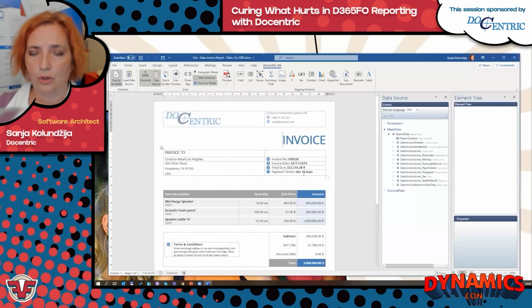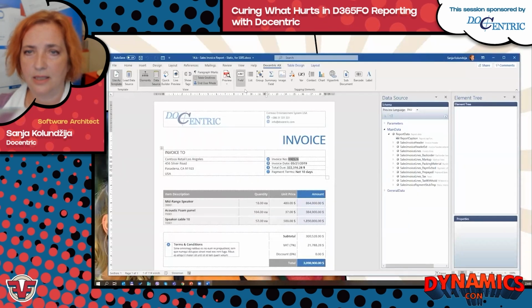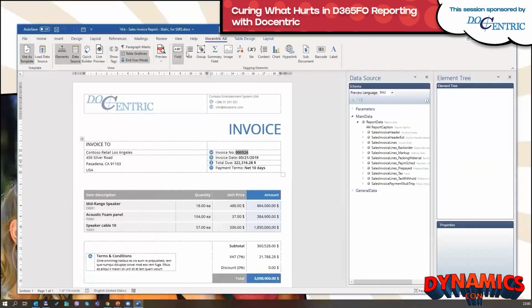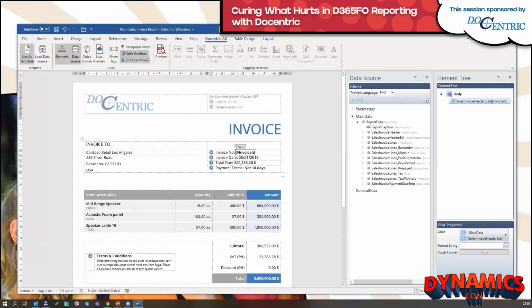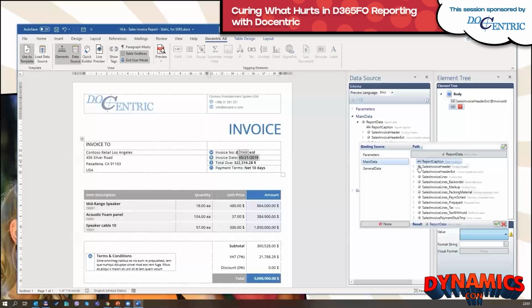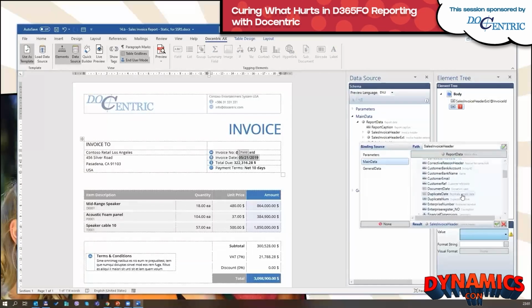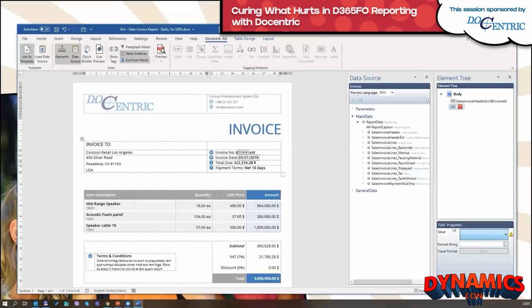So here what you would do, you would say, for example, invoice number. Instead of it, these are our tools, our arsenal of tools that we use to bring the dynamic content to the design. So I would say, for example, I want, through this field tagging element, similar to SSRS, and we put that information to this extended header, and here is my invoice ID, for example. And invoice date, let's see, I think it should be somewhere in the header, and invoice date, here it is.